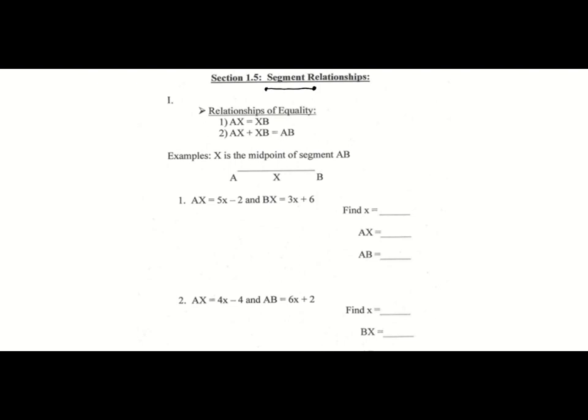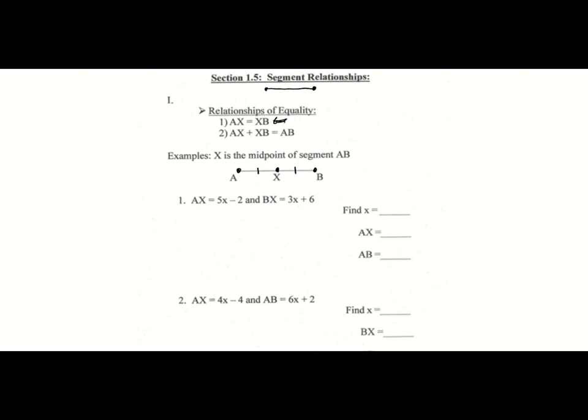So in order to understand this part right here, we want to look down at this example. We have a segment AB with a midpoint X. X is in the middle. So this is like what we were talking about earlier with a midpoint. AX here is equal to XB. Those pieces of our segment are equal. That part is a review.